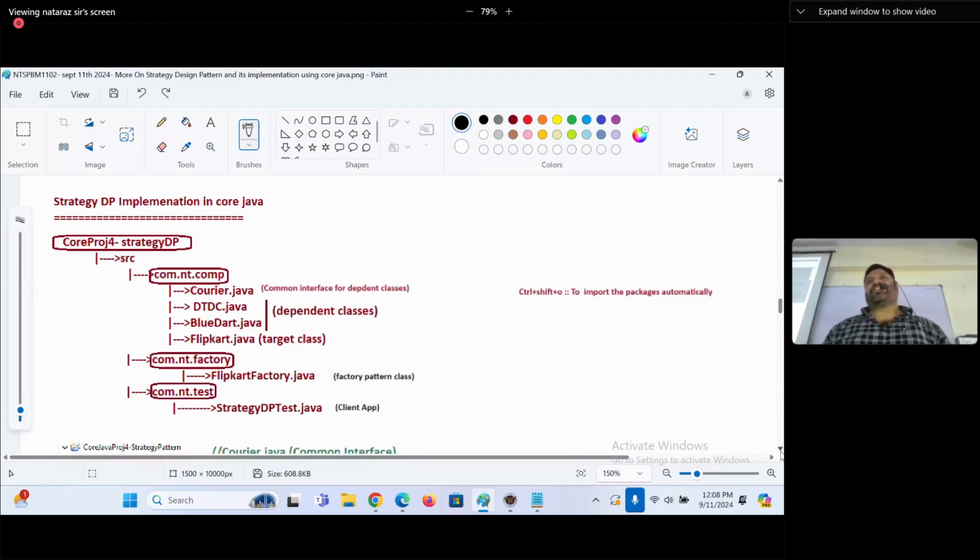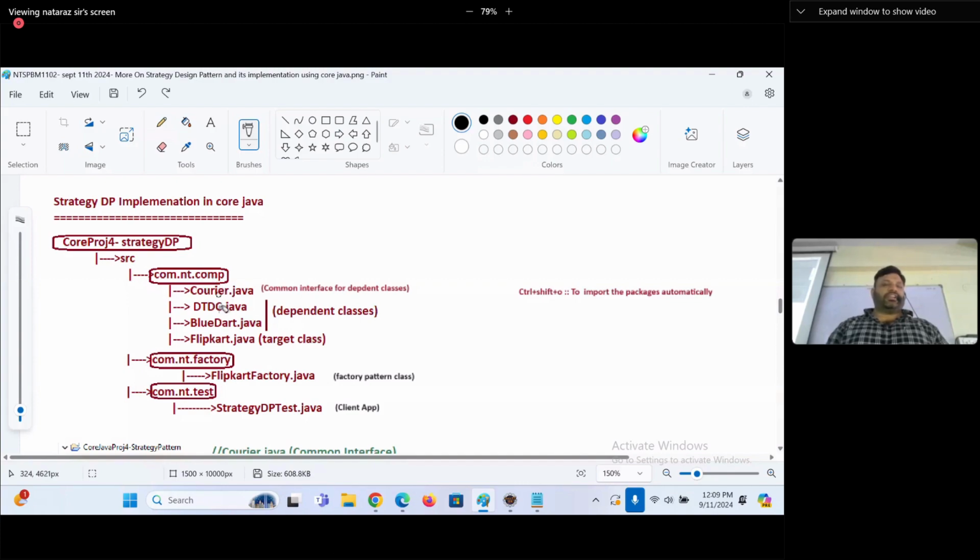That is what the IOC container is also doing now, boss. I asked for a Flipkart object, it is giving Flipkart, but internally many things it is doing or not. Here also, I don't want to see the client feeling that pain, boss. So I will provide FlipkartFactory. There one method getInstance as a static factory method. In that method call, you will pass the courier name. And you should only take care of Flipkart object creation and DTDC object creation. You should only assign the DTDC object to the Flipkart object. Yes or no? Shall we start the coding of that? Are you ready for it? Okay.